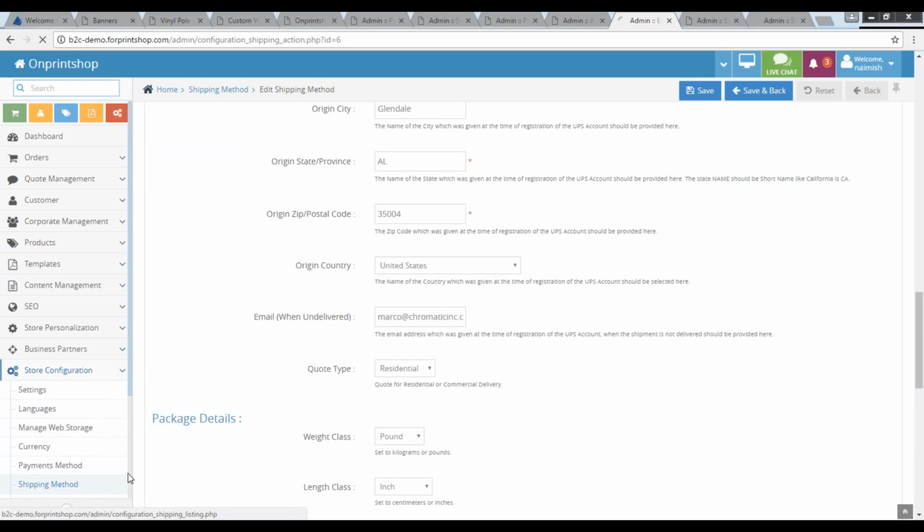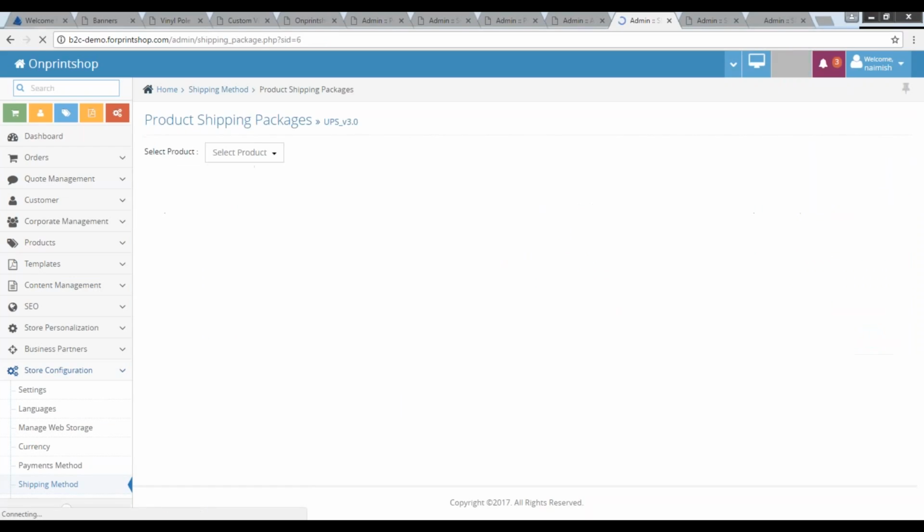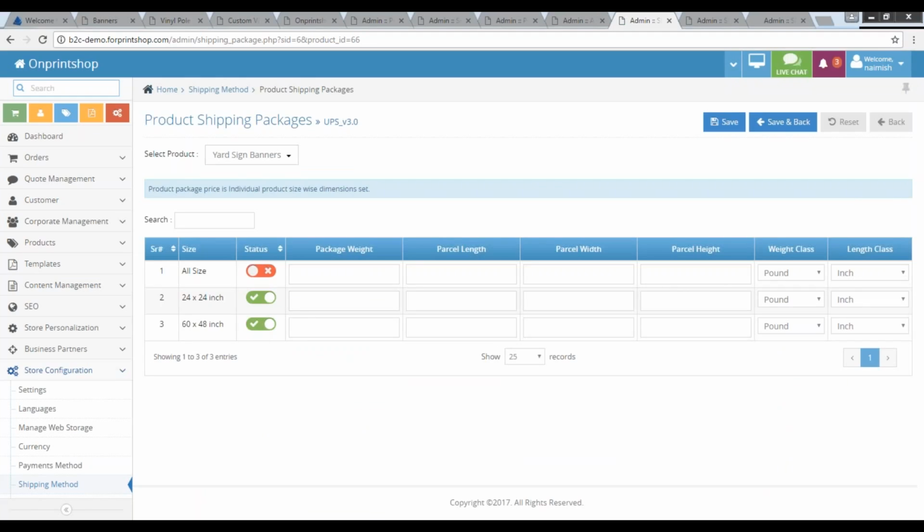Basically, for each of the shipping methods, you are able to set up the universal dimensions, but especially for the wide format products, we have developed this additional functionality where you can configure shipping options per product. For example, this is a pole banner which we have set into the system with a fixed size. For each size, you are able to set up different dimensions for the box. For example, for each size you may want to use a different box, with the maximum height, length, width, and the weight class for each. The product shipping estimation will be done from the product shipping packages. So wherever you feel the universal shipping configurations are not giving accurate rates, you are able to select specified product shipping packages for the fixed size.